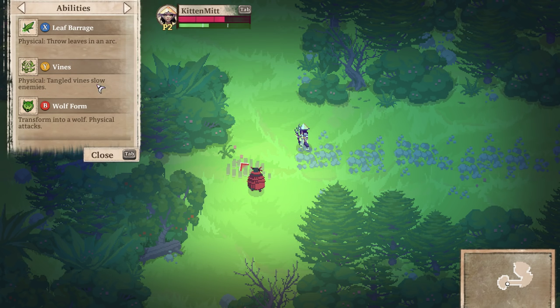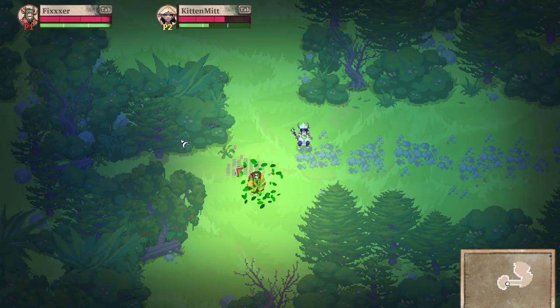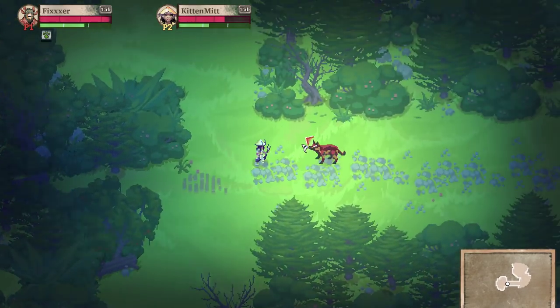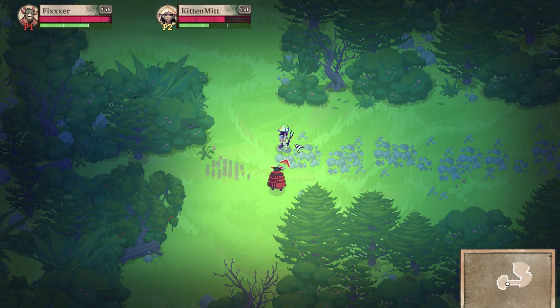Tangled vines slow enemies. Okay. Ooh, that's nice. You're a puppy! Awesome.